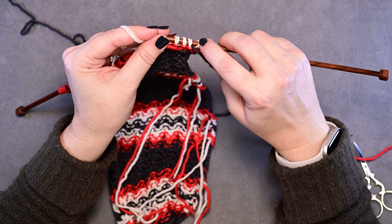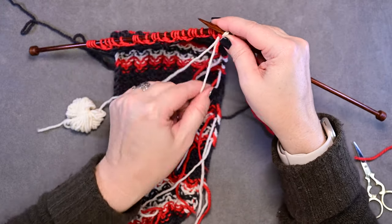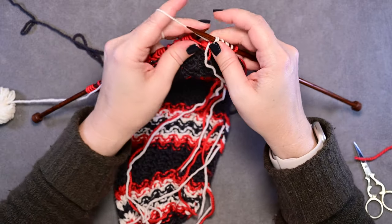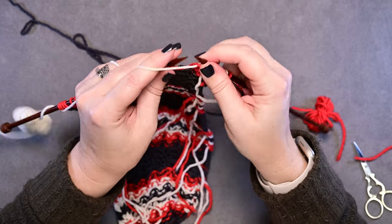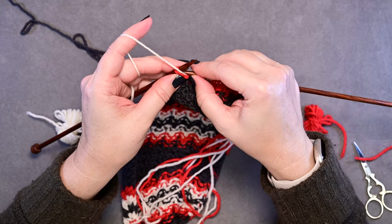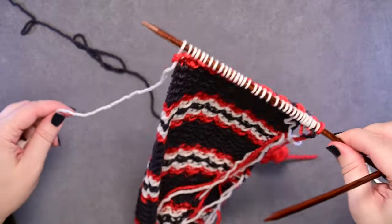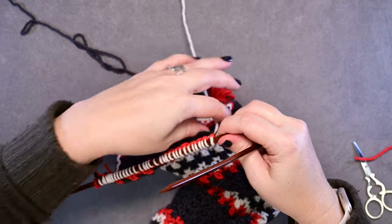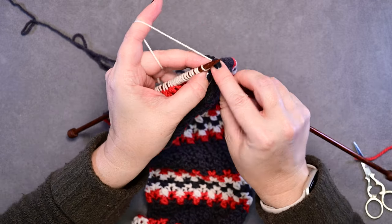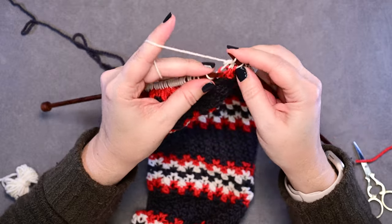I have my slip one, my purl stitch single stranded, and then my three double stranded purl stitches. You don't have to do this — it's just something I like to do to keep from having to weave in extra strands of yarn later. We're going to purl across the row until we reach the last two stitches, purl those together, and we've decreased our stitch count by one stitch. Now we'll turn back to the right side and repeat row two of the portcullis stitch.